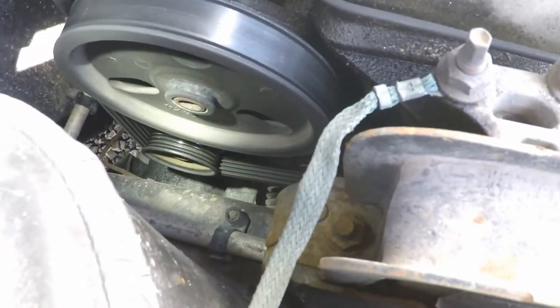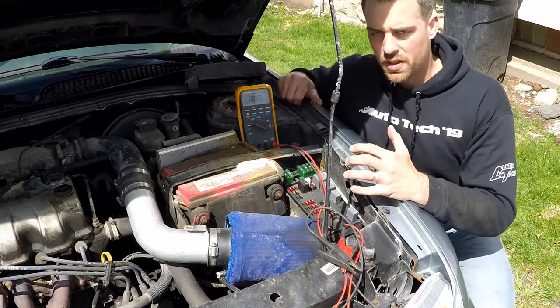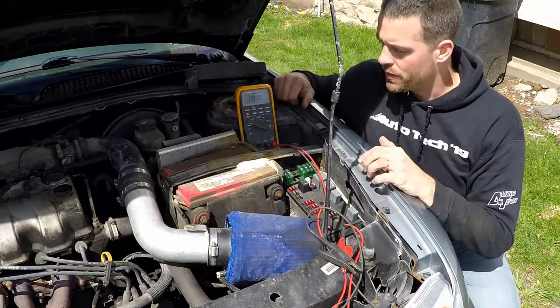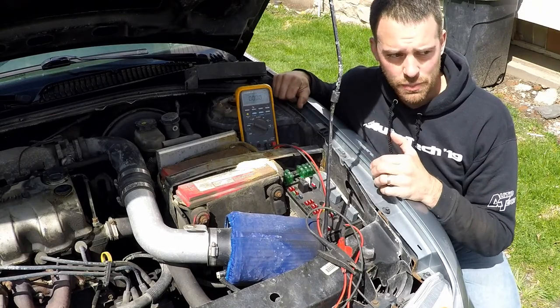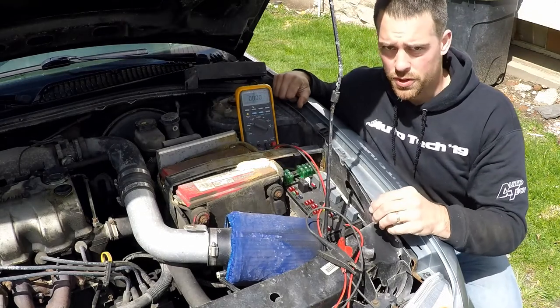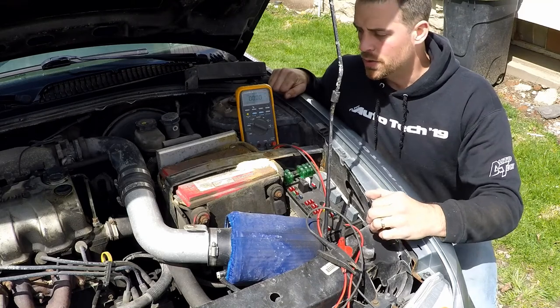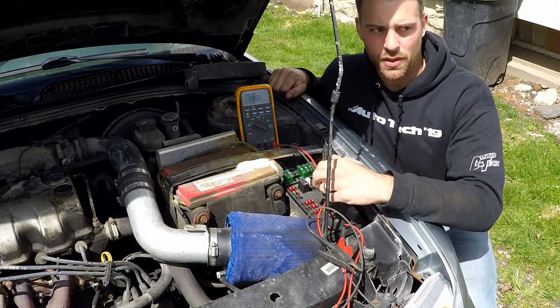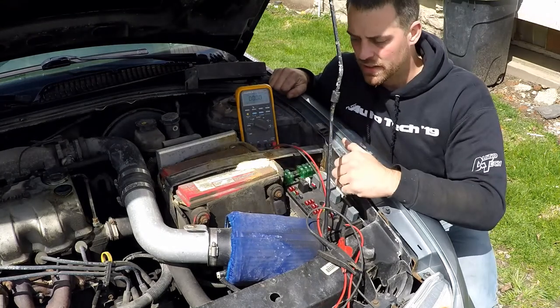When we talk about our charging system, obviously a lot of it revolves around our battery, and this battery is looking pretty cruddy. I haven't cleaned it in a while. You should clean batteries when they start developing this nasty stuff here. That's corrosion. It's caused by the outgassing of the battery when it's being charged, and usually can indicate that a battery is a little bit weaker because it's being charged regularly and creates this gas.